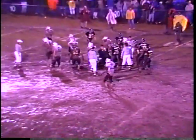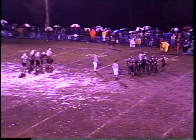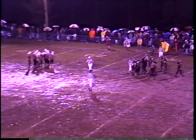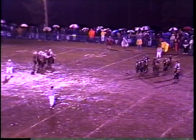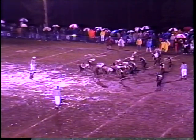Van Hoos gives it off to the second man through over the left guard, maybe a yard or two, not much running room. Pikeville opened up in an inverted wishbone that time, and it looks like Hazard's adjusted their defense to come out in a six-man front so that they can have more people up within 2-3 yards of the ball. Of course, there's one danger in that. Van Hoos is a good passer, and they've got Newsom, Richard Catchy, and also the tight end Steve Kreitz, all capable of catching the football. When you commit everybody to the line of scrimmage, it puts a heavy load on one or two guys back there in the secondary, doesn't it, Donnie?